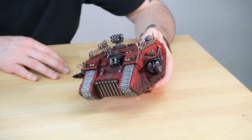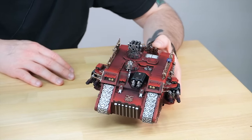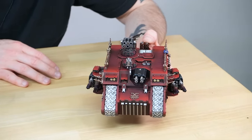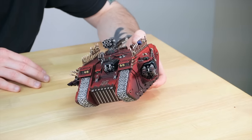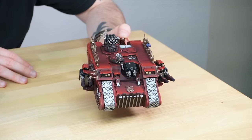You can see on the execution of the paint job the lovely tonal gradient that's all over the model, sort of adding that lighting effect onto the miniature with upper edge highlights on the raised areas as well. But he's done a great job of sectioning off the model and doing a really smooth transition on the armoured panels and all the different facets of that armoured surface on the Land Raider.